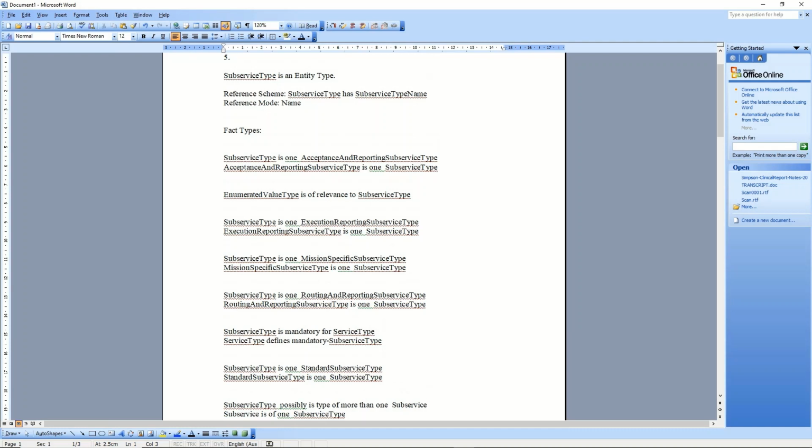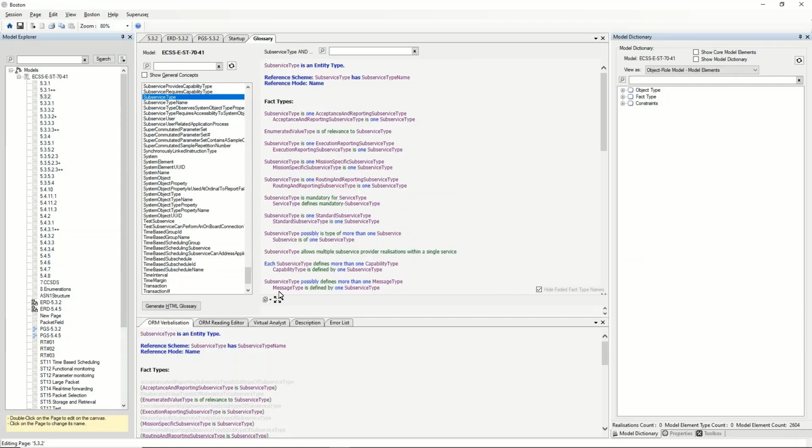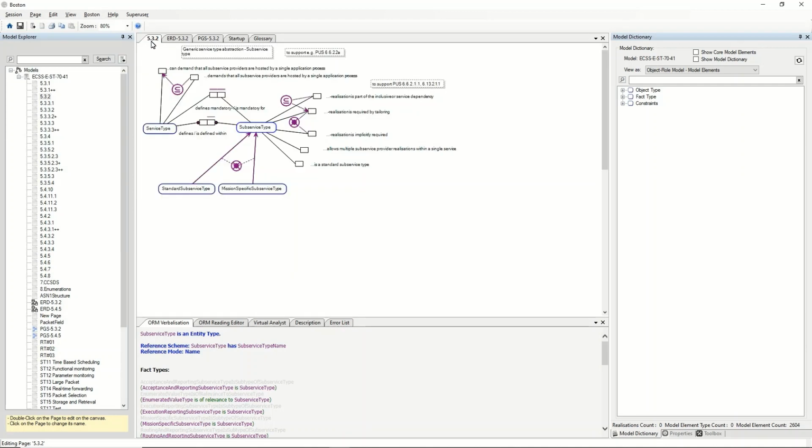It might be in section 5.3.2 of our document. This particular model and this particular page within the model is called 5.3.2, and that becomes very pertinent to what we're looking at in terms of data lineage for this model.